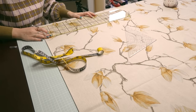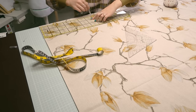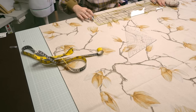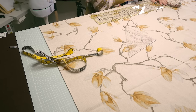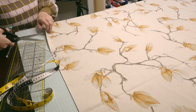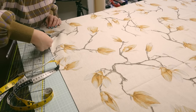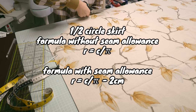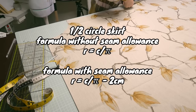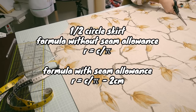Now, one thing that I wanted to point out: if you use the calculator that I linked below, it's gonna tell you all of the measurements with seam allowance already included. So if you like to do that, go ahead and use the calculator for that, or just make sure to also subtract 2 centimeters off of the formula. So I'm gonna put on the screen right here 2 formulas, 1 without the seam allowance and 1 with the seam allowance for half a circle skirt, so that we avoid confusion.